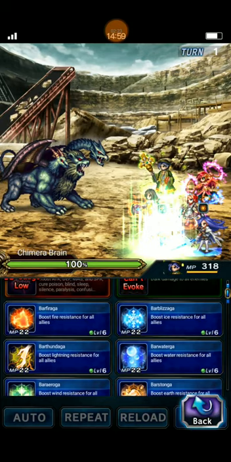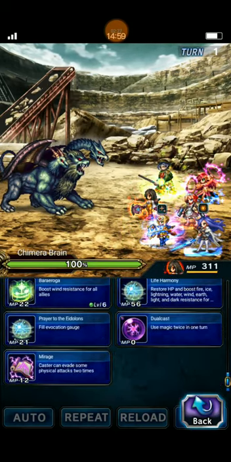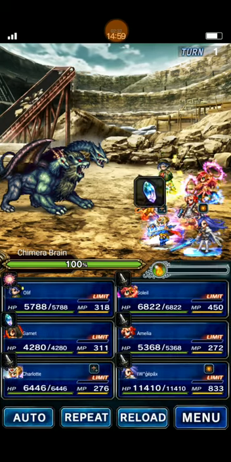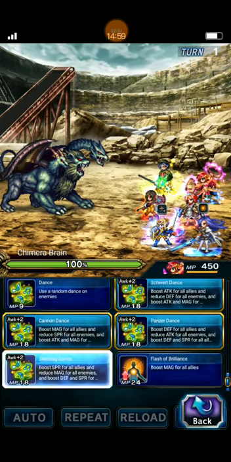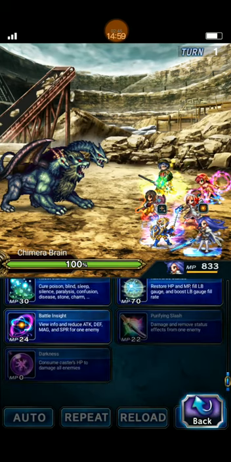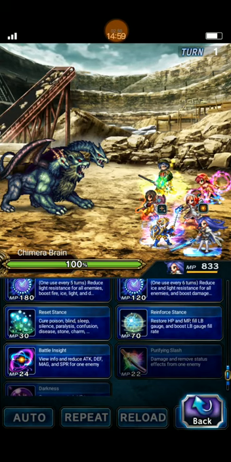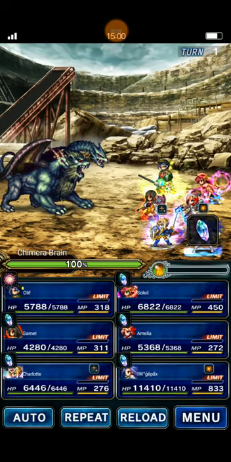First, Olif casts Barfiraga to lower the boss's fire resistance, and then Garnet casts Prayer to the Eidolons, filling the evocation gauge. Charlotte covers, Solel casts Shooting Darts to lower the boss's spirit, Amelia casts Disorder, and now Elena casts Battle Insight to reduce parameters, and then Celestial Guidance.